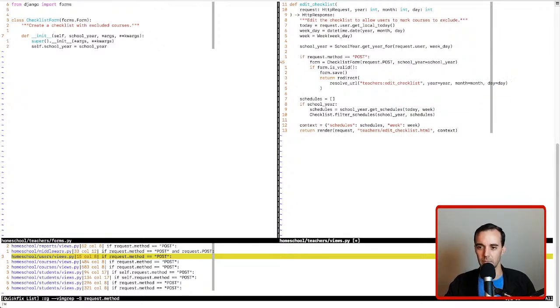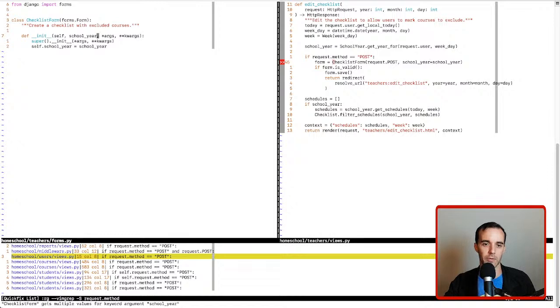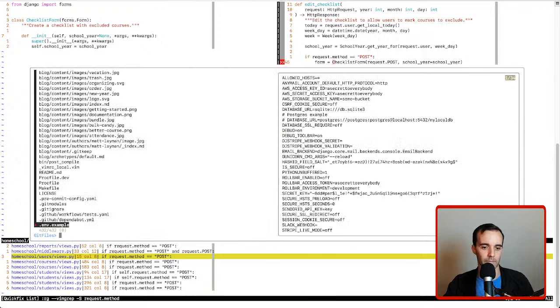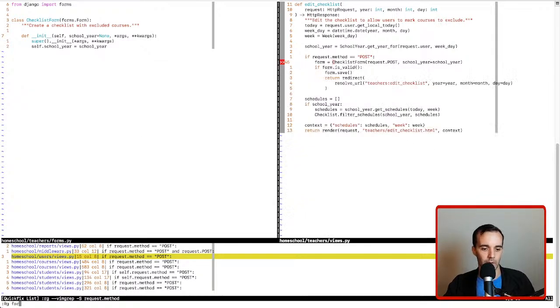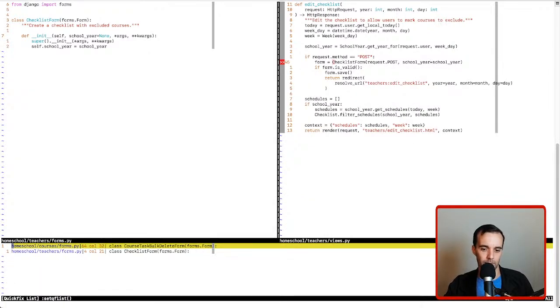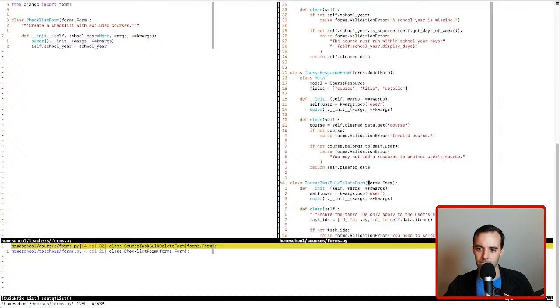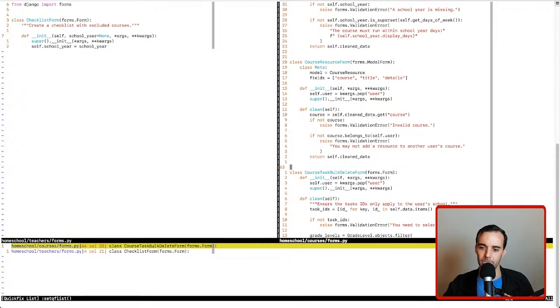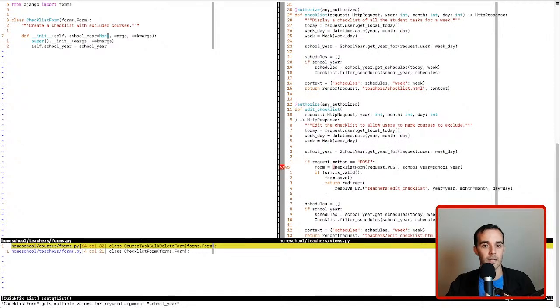Ah, rats. So we're going to pass in the post as the first thing. It's been too long since I've made a form. Let me go check out a different form. What am I doing wrong? School year. Thought this would work. Why not? All right. Forms, form. Oh, apparently I punted on the problem. Did a keyword only argument. Okay. Well, that's what I'm going to do, I guess.